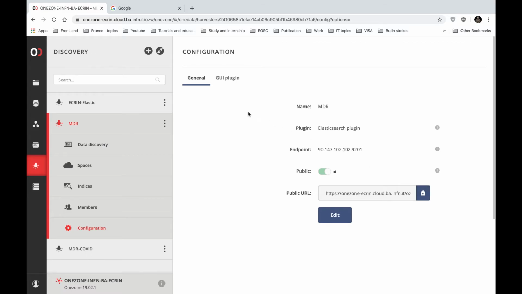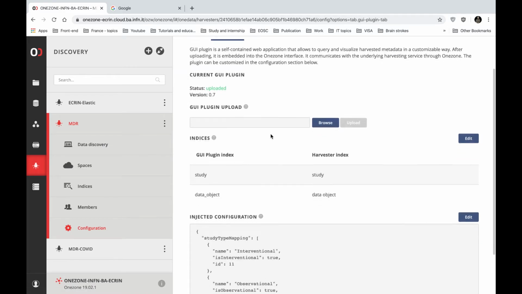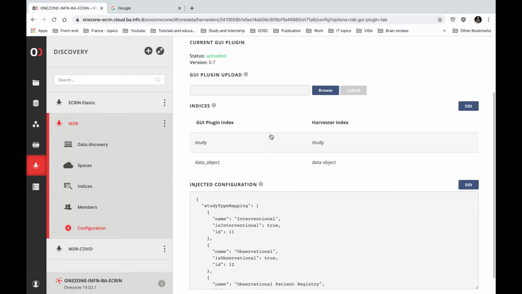to the web portal. And after that, if I click on the GUI plugin tab, I will see the GUI plugin settings. So for example, you can see that for now we use the latest version of the web portal plugin. It's 0.7. And this plugin can be easily uploaded by clicking on the Browse tab and selecting the necessary archive with the plugin source code. And then I have to click just the upload button and it will be uploaded. But I will not do that because it is already done.